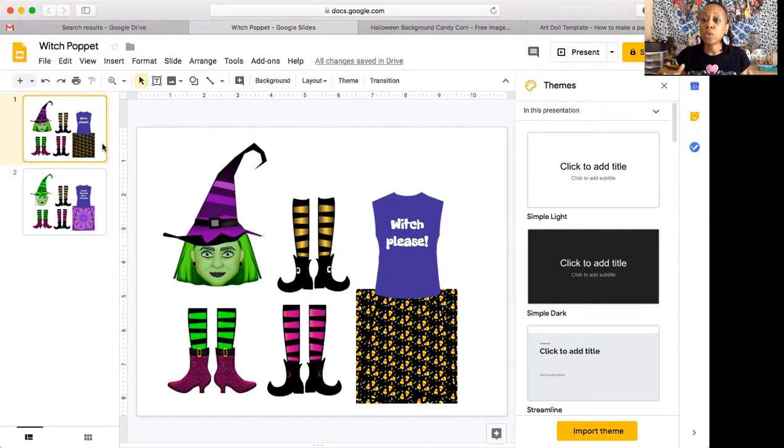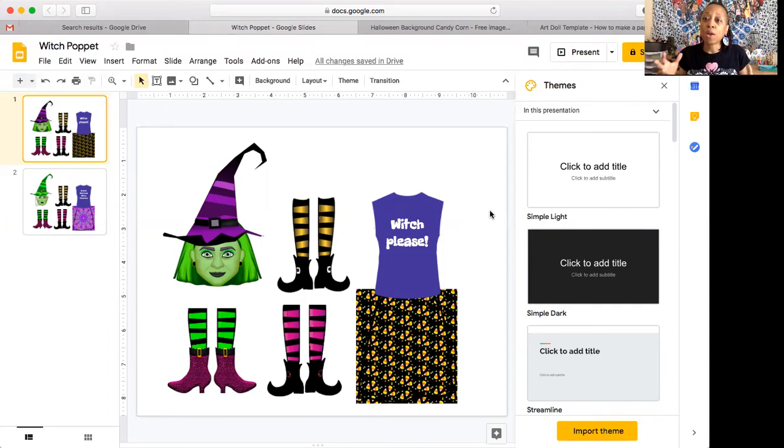Now that you've gotten what you want, in terms of the shirt, in terms of the skirt, then you've got to print everything out. And what I'm doing is I'm printing them out on white cardstock. So you print out this whole thing on white cardstock. I scaled this down to 80%. So I'm just letting you know that's the size that I like to use for these. But you may want to make them smaller, or maybe you want to keep them at 100%. That's completely up to you. I like 80%, gives me a nice size to work with. It's not too small to cut out and things like that.